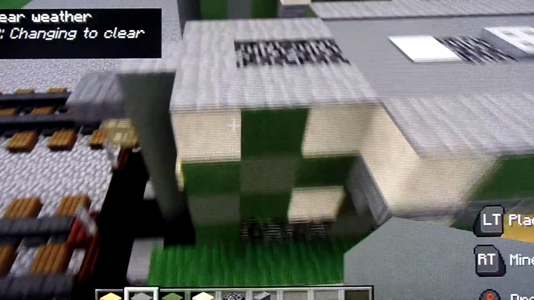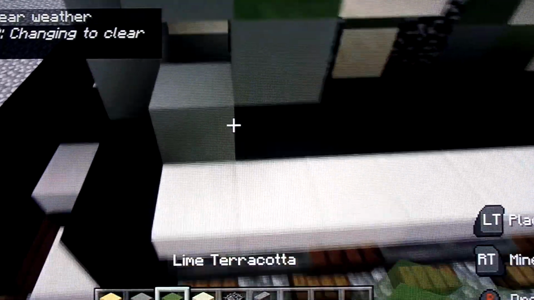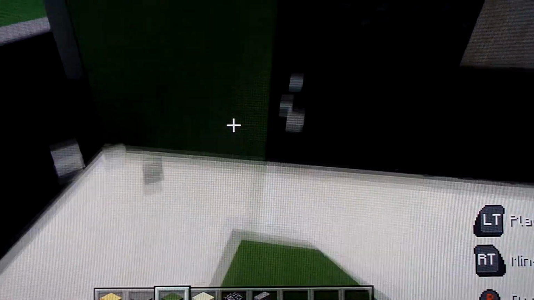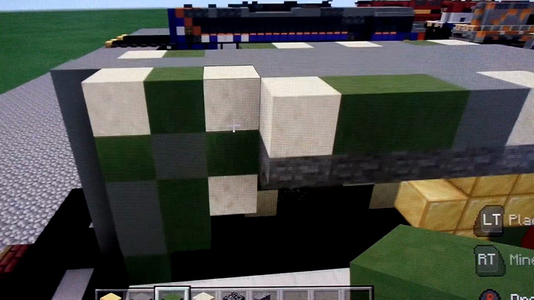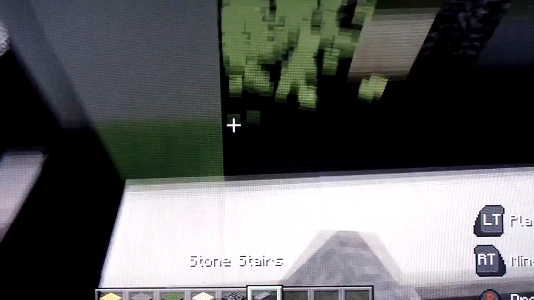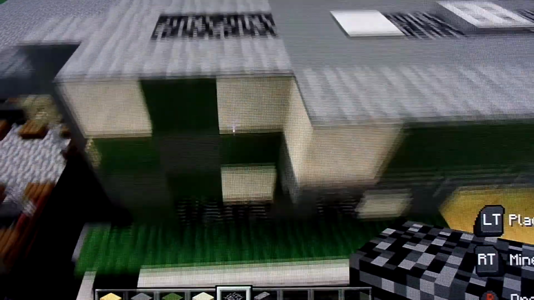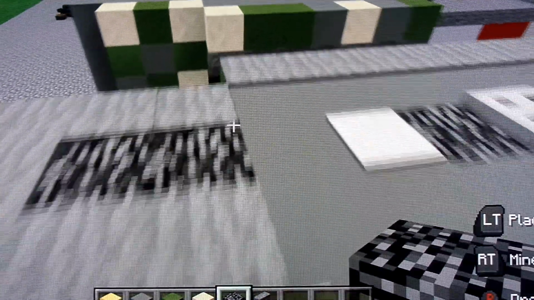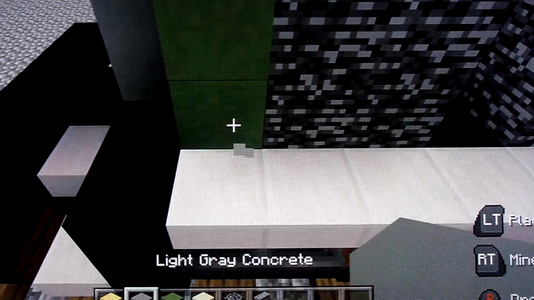Okay, those two are meant to be gray actually, so let me just go ahead and change that. So these two are meant to be gray, green, and that's meant to be gray. Okay. In fact, dig out that and dig out that. Alright, I see. This is messing with me.